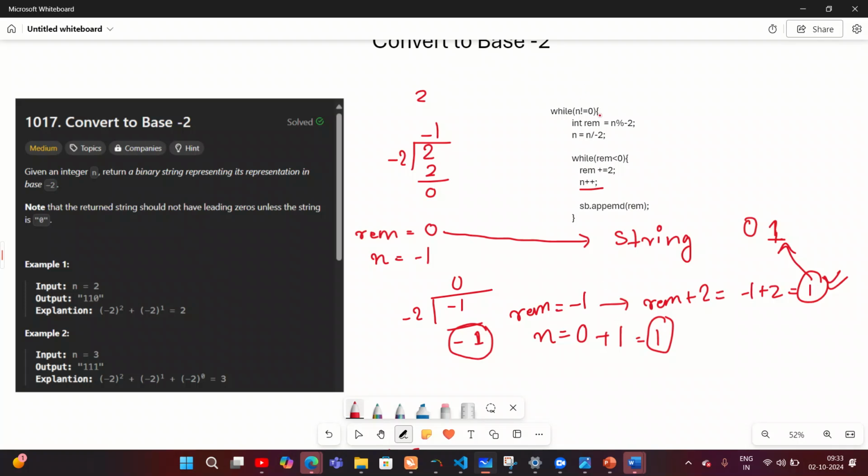And we will do the same procedure again because now n is not equal to 0. So we will do this thing again, minus 2, 1.